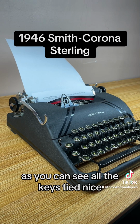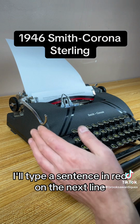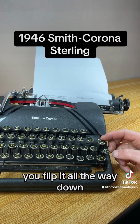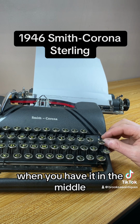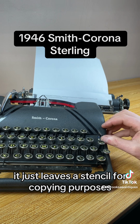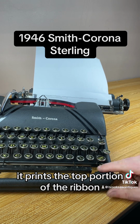As you can see, all the keys type nice and none of them skip or stick. I'll type a sentence in red on the next line. To switch from black to red, there's a switch on the right side here. You flip it all the way down. It prints the bottom portion of the ribbon. When you have it in the middle, it doesn't print anything at all. It just leaves a stencil for copying purposes. When you have it on the top, it prints the top portion of the ribbon.